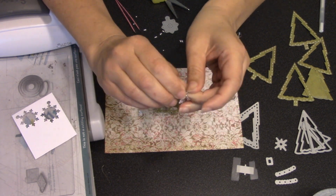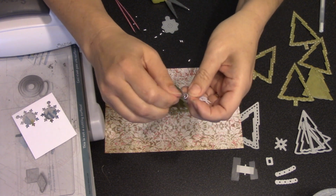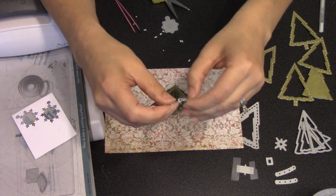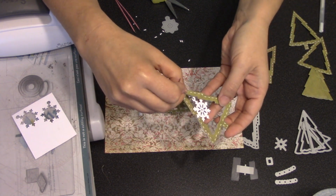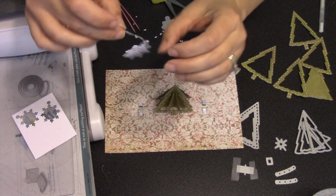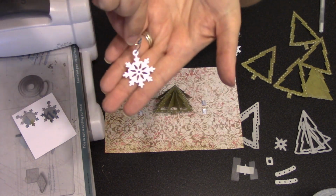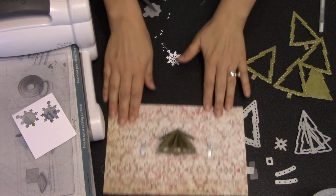And as far as where the position of the knot is, I kind of just eyed it, but basically the knot ends up being about 5/8 of an inch from the hang hole on the charm. And that 5/8 of an inch just happens to be a nice height for the snowflake to hang in the tree. And if there is excess twine above the knot, then I can go ahead and trim that off. And what I want is to pull the jump ring then up to the top so that the charm is actually hanging down from the jump ring.